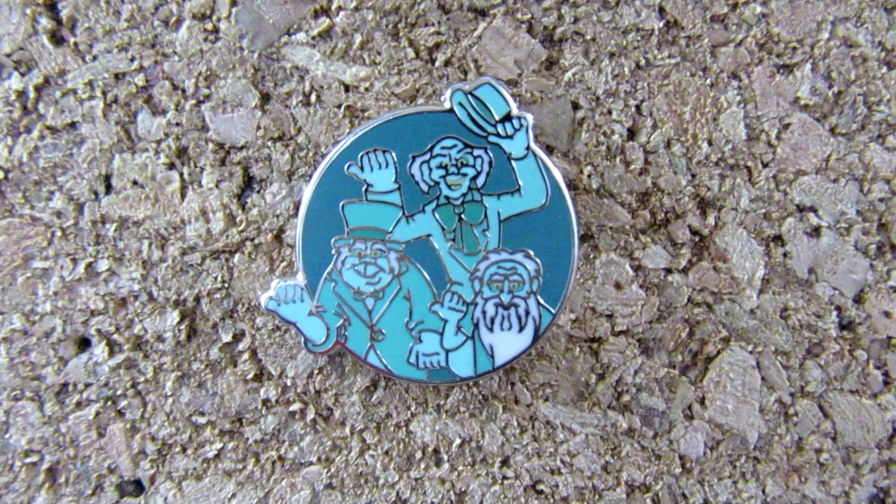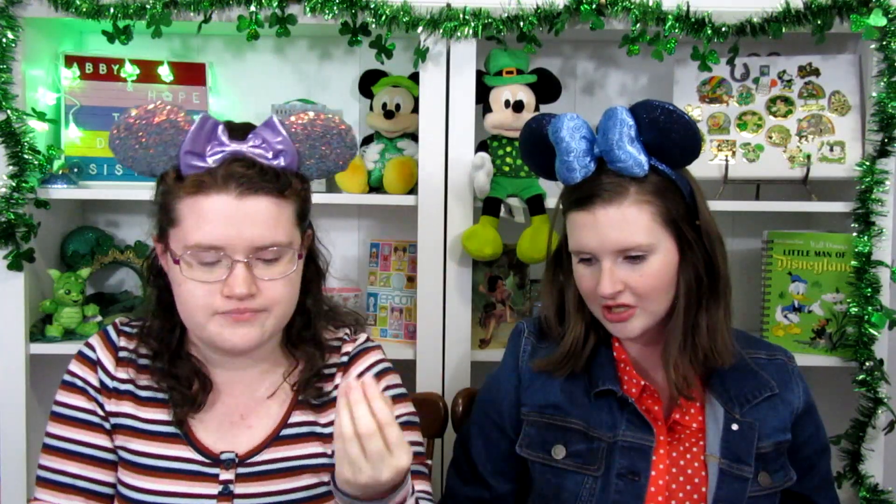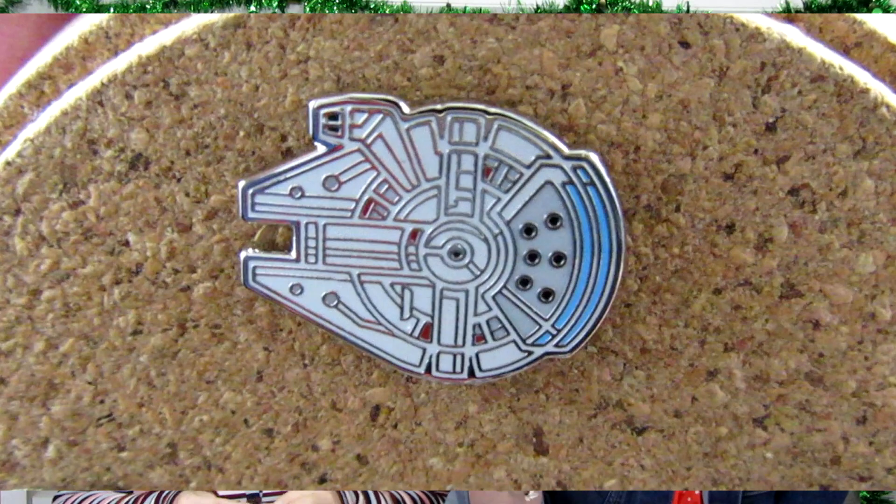I'm honestly not sure what this is — it feels a little bit maybe like the Millennium Falcon or the World Showcase logo. And it's... ESPN again. Oh, and it's the Hitchhiking Ghosts! We got the Hitchhiking Ghosts from the Haunted Mansion — that's our first Magic Kingdom pin. Didn't they have a Hitchhiking Ghosts pin in the first edition? They had the Doom Buggy, and the actual mansion. Now I don't know what this is — it feels kind of like the elevator thing. It's the Millennium Falcon! Oh my gosh, it's got so much detail on it. Wow, that's fun!